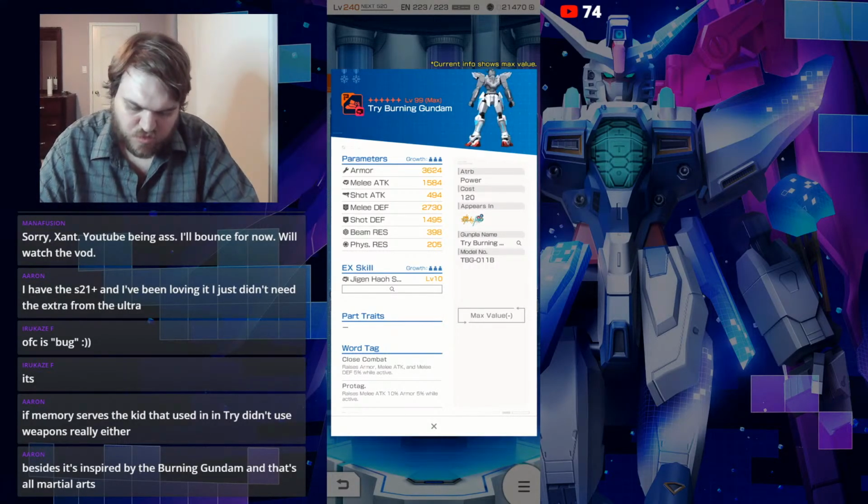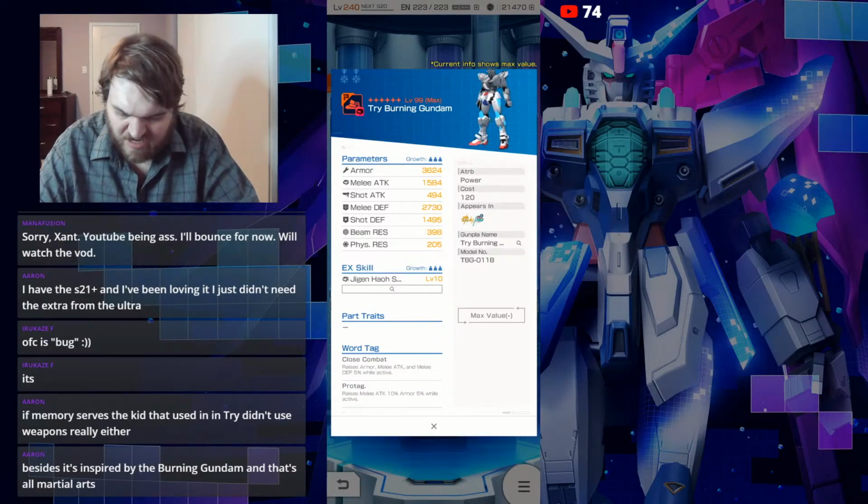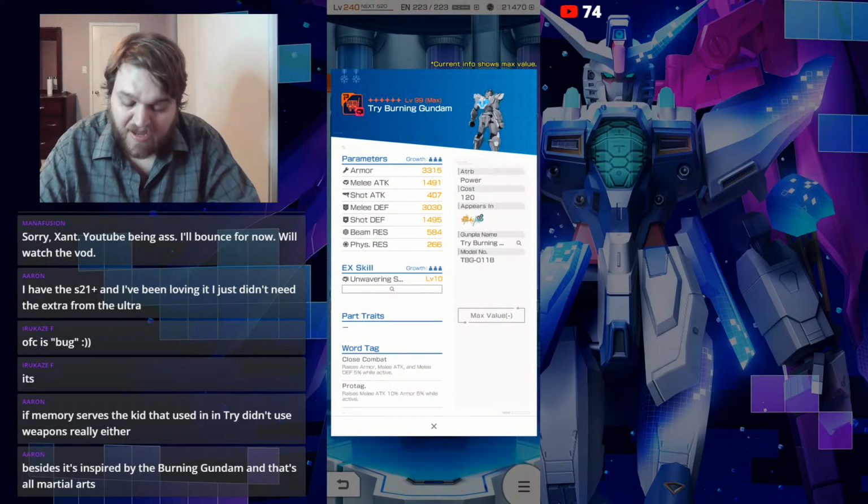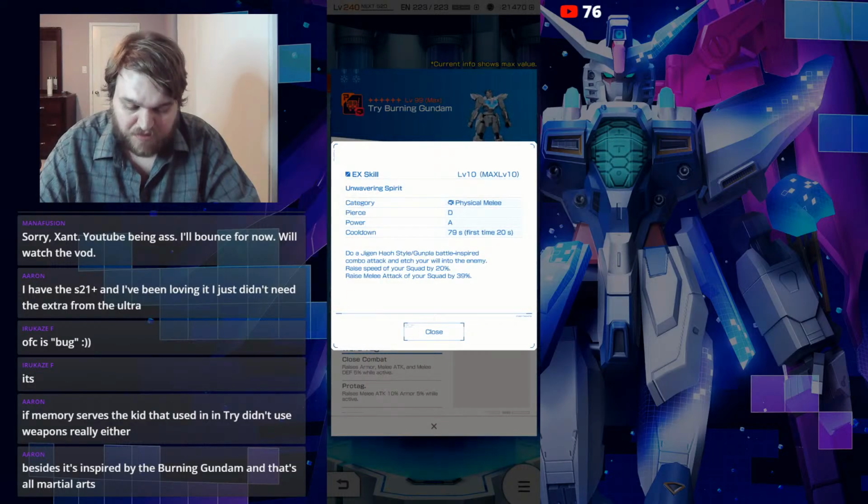Numerically, we're looking at about 2,400 melee attack and about 950 or so shot attack. For a pair of legs, that's pretty good. Still has the pro tag. Nice. The backpack, Unwavering Spirit.